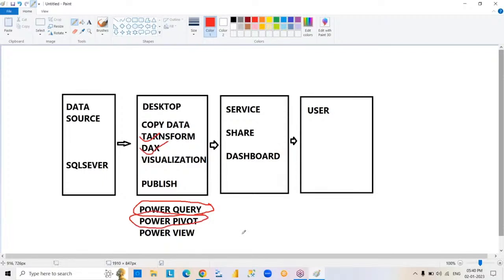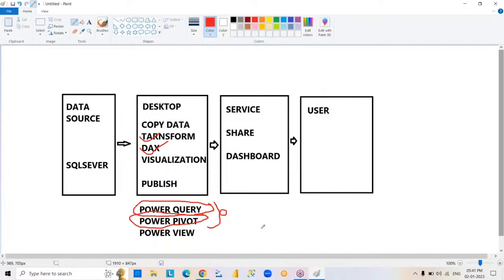DAX, data modeling, creating relationships between tables, defining cross filters. These are all comes under Power Pivot. So this area is purely related to data operations. That's why we say copy data, transform data, DAX data. We are going to perform these tasks directly on data.